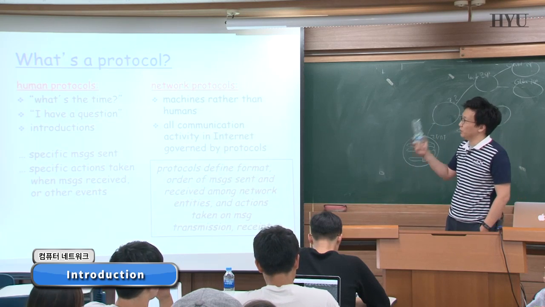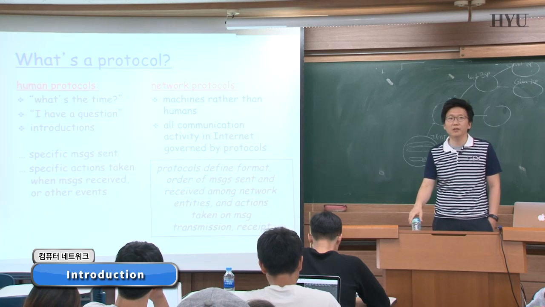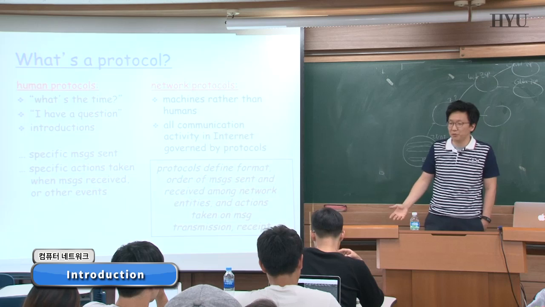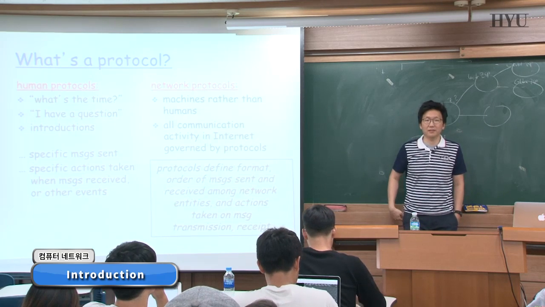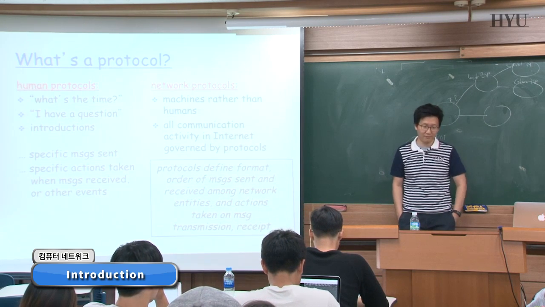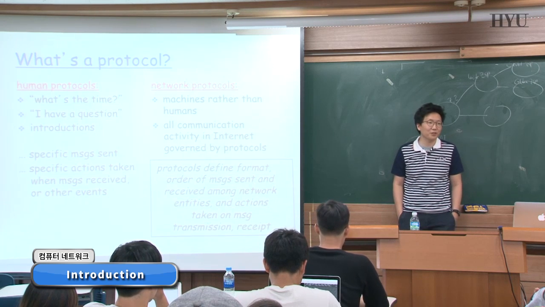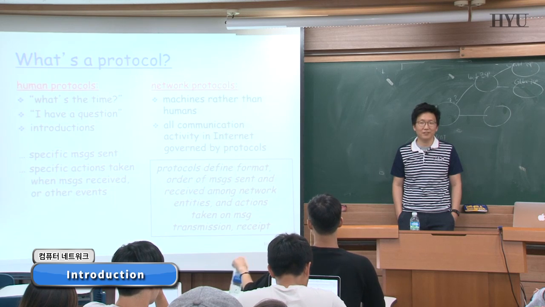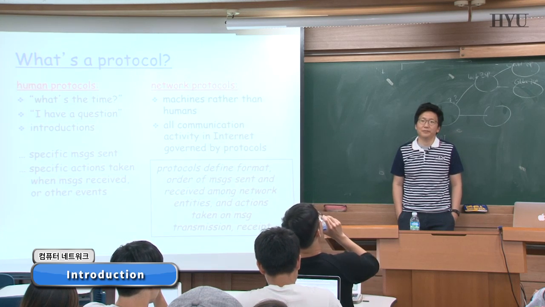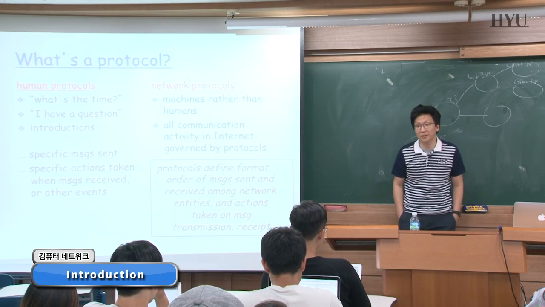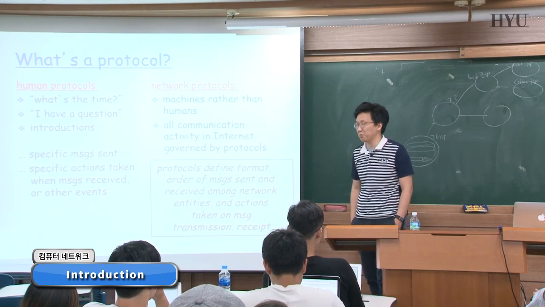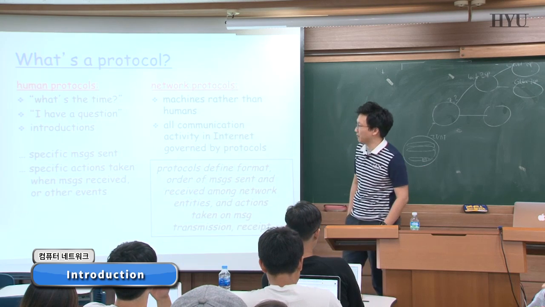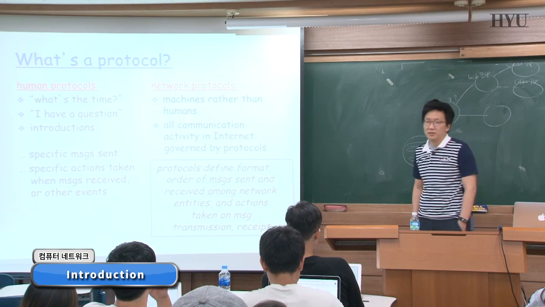So protocol, what is a protocol? Human protocol: if someone asks you the time, my usual responses are, "It is 5 p.m." or "Don't ask me." Those are also valid responses, right? If you ask the time of a complete stranger, they might say, "I don't know, don't talk to me," and walk away. Those are completely legitimate responses. Or they may say, "I have a question also," and then say something. So there are specific messages to send.